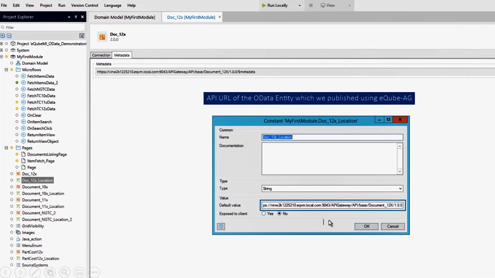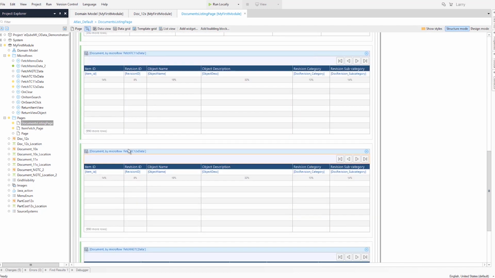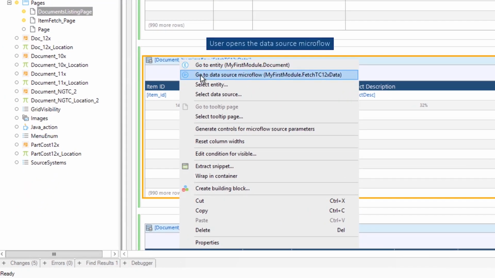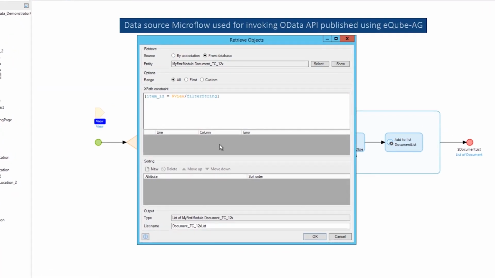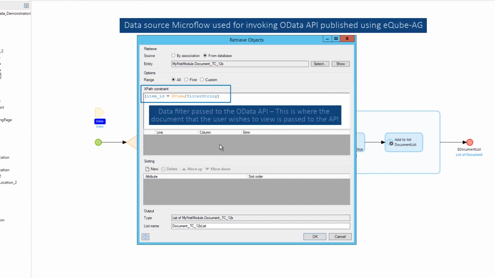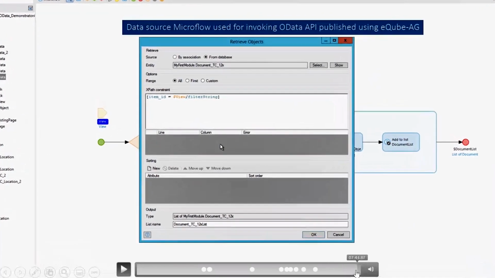The next part we will go to is actually look at the application itself and go to a particular area in that application, call on to the microflow, and in that microflow you will see a place where we are able to call on to that OData API. That's what we do. So this is the place where it calls on to that OData API.